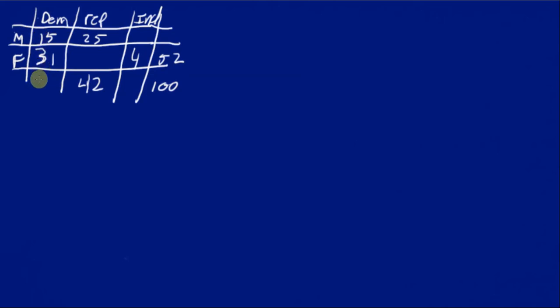So this totals up to 46, and if this totals 42 and there's 25 here, that means I've got 17 here. Double check this, 31, 17, and 4. Yes, that should equal 52. 100 minus 52, that's going to give me 48 here, total males, but I got 15 and 25 there. That's going to be 40 of them, so that leaves 8 here. That should give me 12 here, 46, 42, 12, 100, everything works.